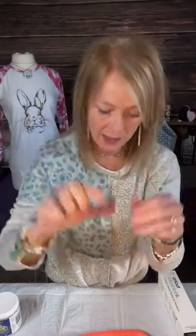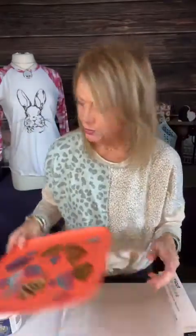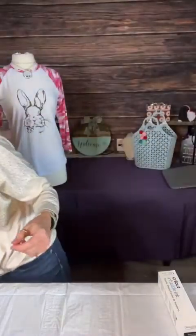But it's so cool. I was like, oh my gosh, I can't believe you can do this. So this is another one with the pink and the blue, and I just did the backs too. I always like to finish the front and the back. I did the smaller ones to layer on the bigger ones. And then I did some circles in the striped, and then I did both sides. And then I have the little circles because I'm going to put the big circles and the little circles together. Okay, so those are the ones that I covered with this triple thick glaze. Okay, so it does pretty good.